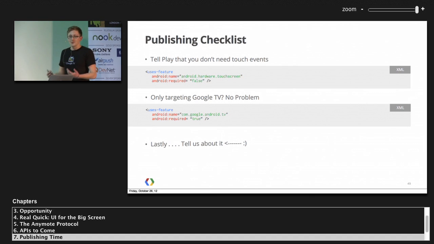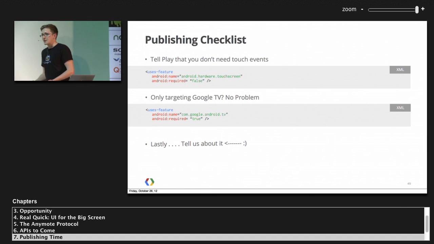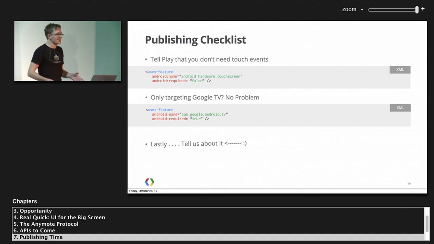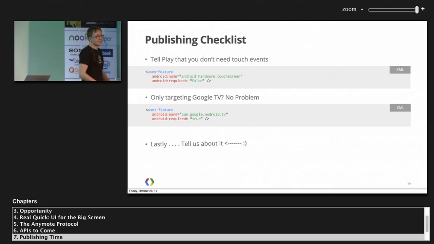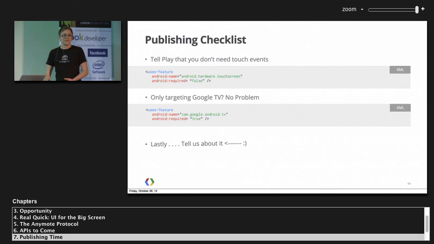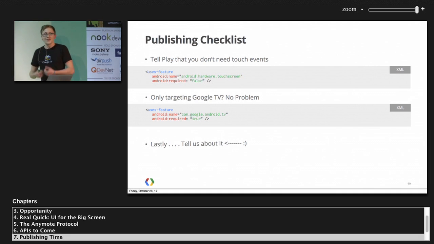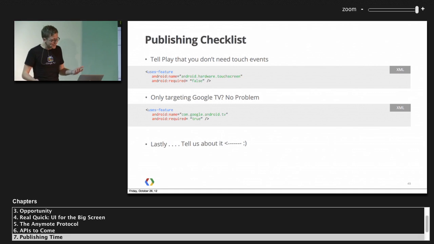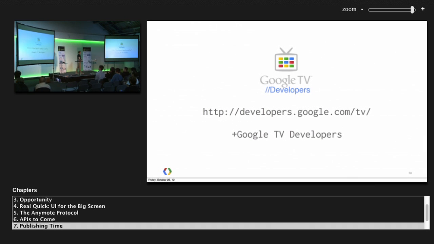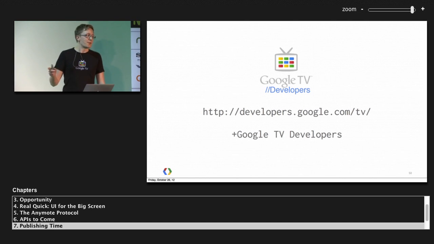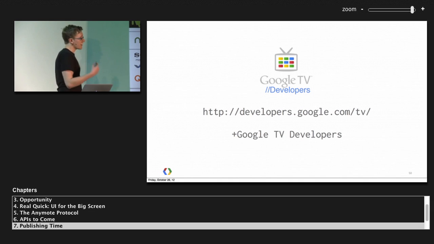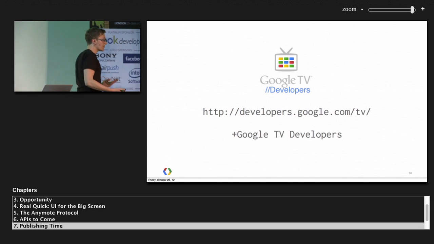And finally, talk to us. If you produce an application and it's awesome and you're going to launch it, tell us, because we love hearing about these things. As well as that, if it's a great app, we'll put it forward for featuring and everything else. But you've got to tell us about it, because we love it. So the best place to get information is developers.google.com/TV. Loads of info there. The Google Plus link down there is probably where we're going to start announcing any new features and other stuff, and just keep you up to date with all the news.